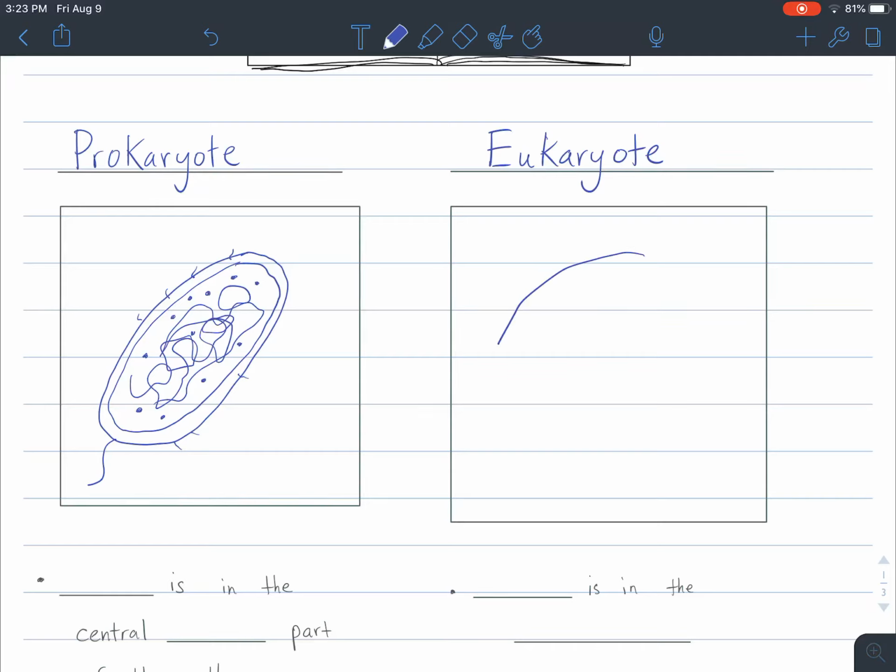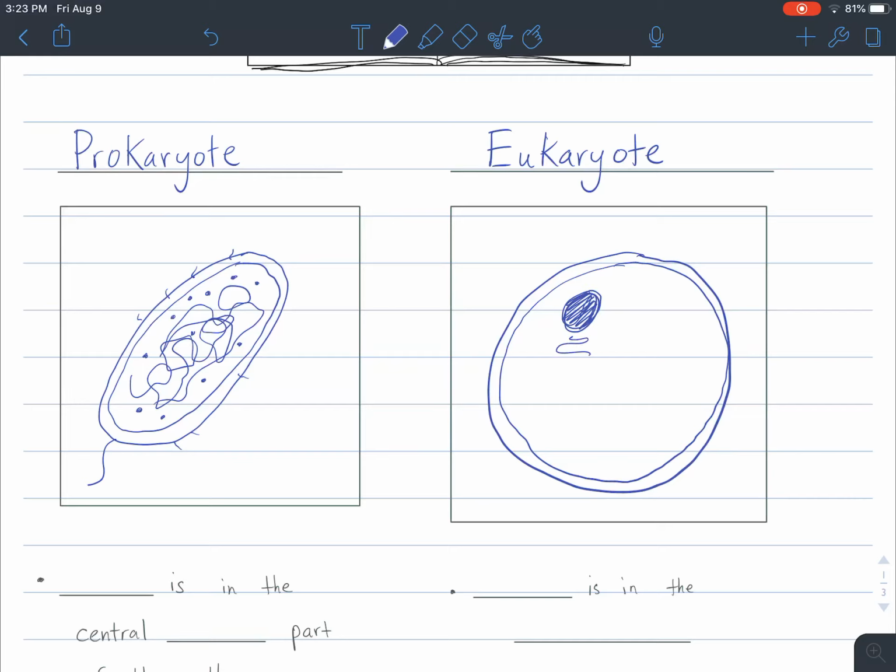Now that's different than a eukaryotic cell, and a eukaryotic cell is the classic type of cell here. We're going to draw an animal cell as our example. So I'm going to draw a nucleus because that's one of the organelles in there that's nice and organized, and the endoplasmic reticulum kind of winds its way around the nucleus here. Draw some mitochondria in here. Lots of those. Those are what the cell uses to create energy. Maybe some Golgi stacks here, and then some ribosomes as well.